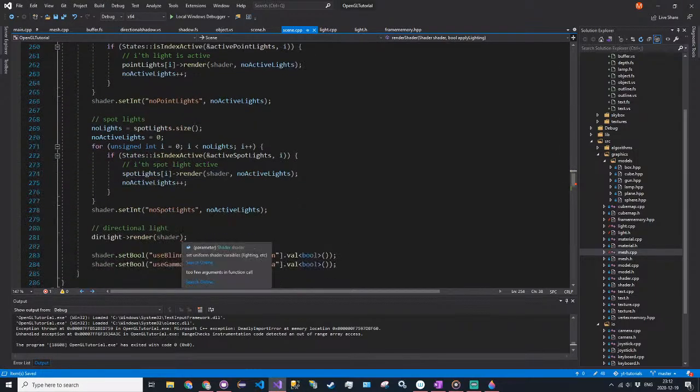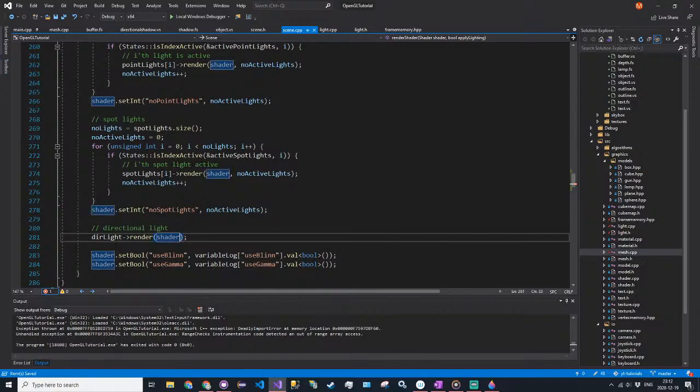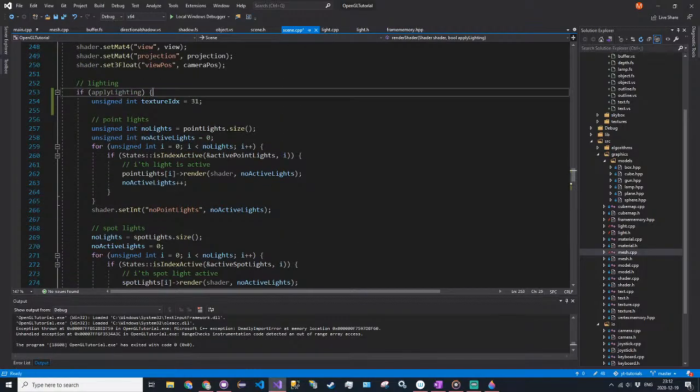And then when we pass this into DirLight, we're going to say pass in shader, and then textureIdx minus minus. I'm doing minus minus because if we were to put another light below this, I'll actually put this before the other two lights.